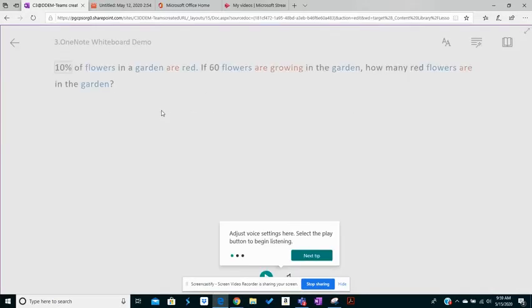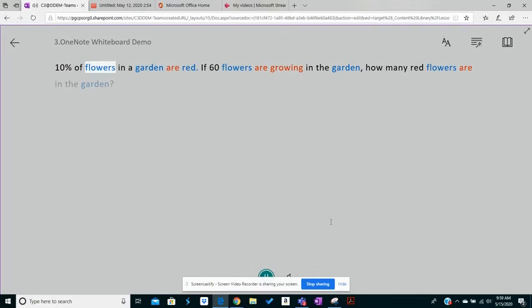Another dialogue comes up, and this dialogue gives you a breakdown of all of your text. So you can be teaching, and you can decide that you want whatever is in your box to be read to students, and you simply click immersive reader, and now "10% of flowers in a garden are red" is going to be read.